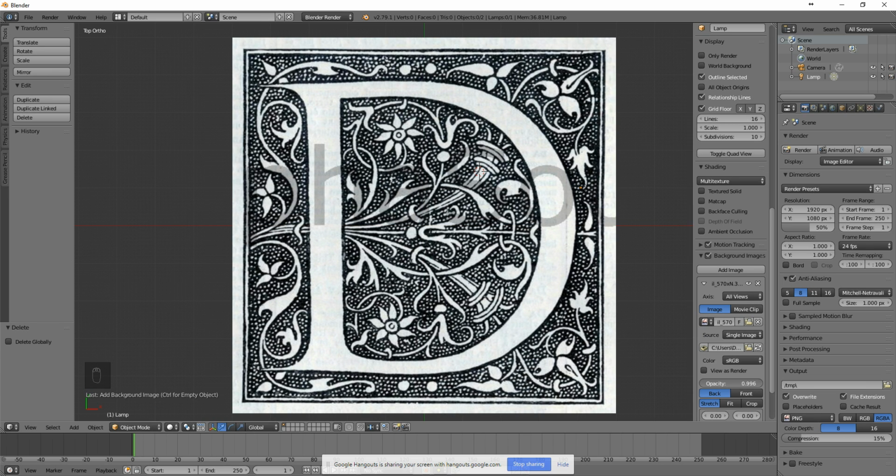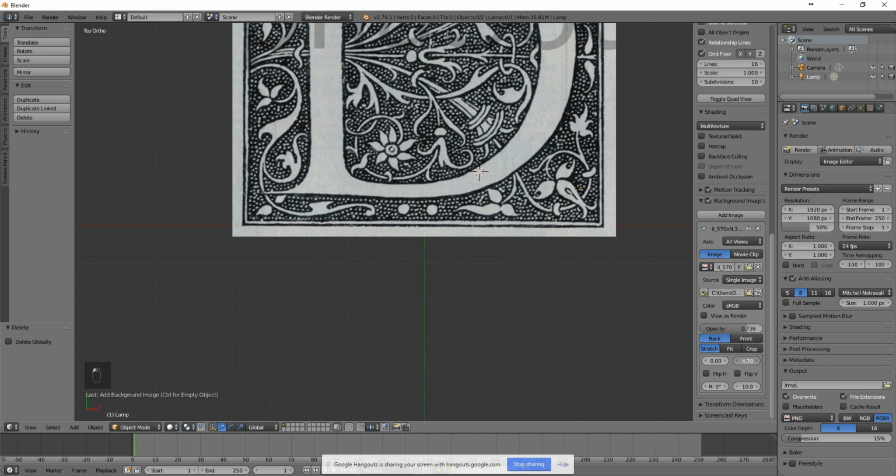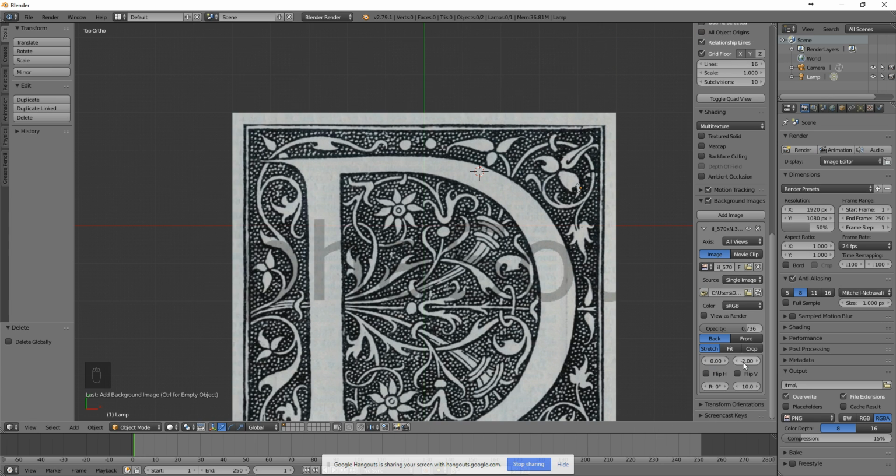I usually set it to around 0.7 or so, just to get it a little more solid. You can also offset the image like this.